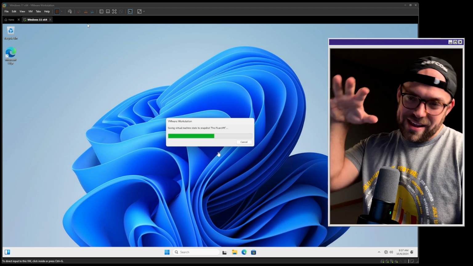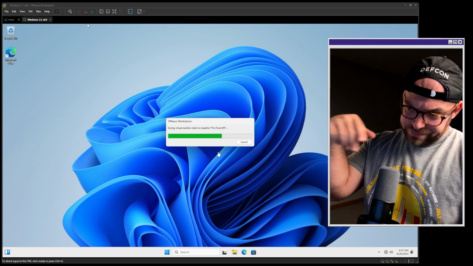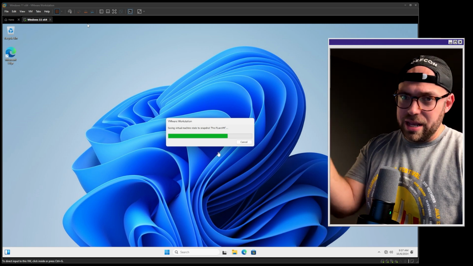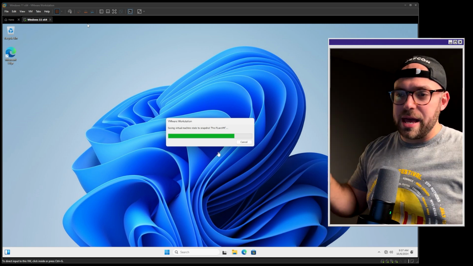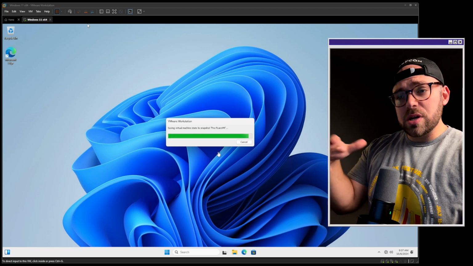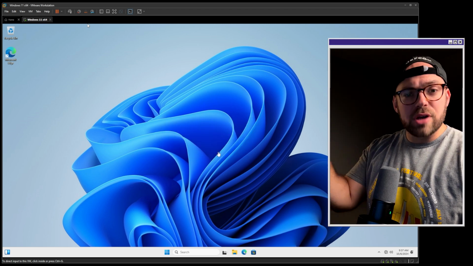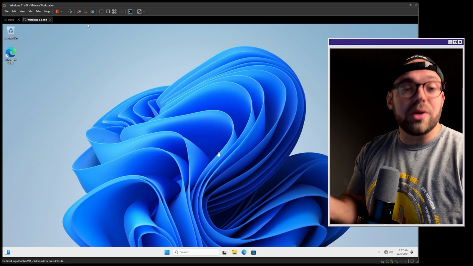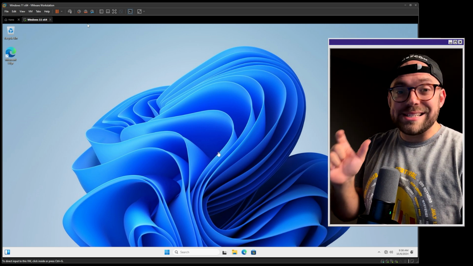And all this does is save the current state of this virtual machine. So we've set up the resolution on it, and it's after the machine has been installed. So this is as baseline as we want it. Once we start doing some of our other stuff, you'll see I do snapshots along the way, so that if something ever breaks, we can always revert back to a known good state.